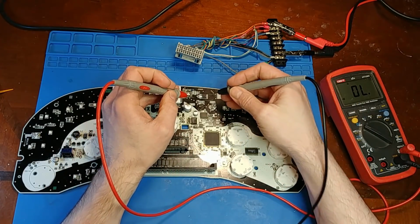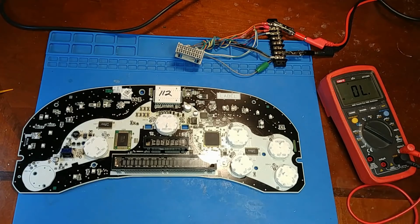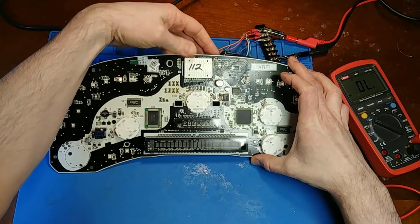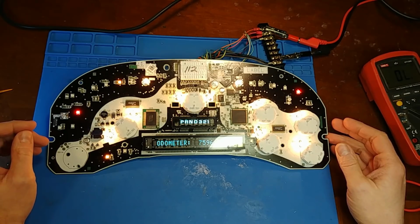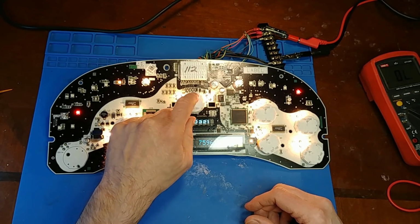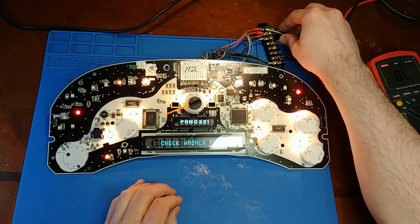But now we got continuity from that transistor to this resistor. So let's power it up and see if we have displays. Yeah, all right. It's only got 75 on, man. That's one hell of a butchered up cluster for having such low miles. I guess it ain't that bad. Next, let's find out why the speedometer is all janky.